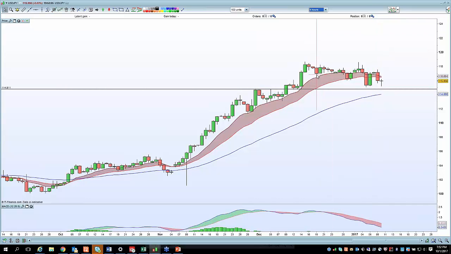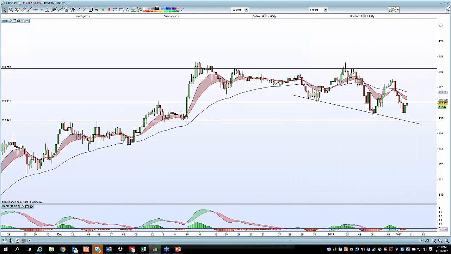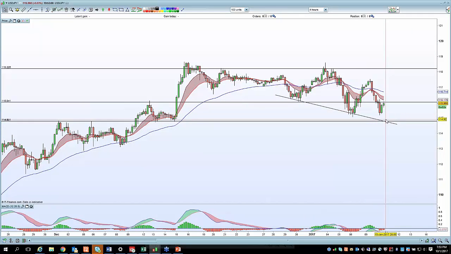If you look at the 4-hour chart, same concept. You can see they're just consolidating downwards, downwards, downwards. What I'm looking out for again, if this is the consolidation pattern, is for it to drift back down, and you see where the 114.80 to 115 is, exactly at the horizontal line and the support trend line. So I'm looking at this area to buy it up.